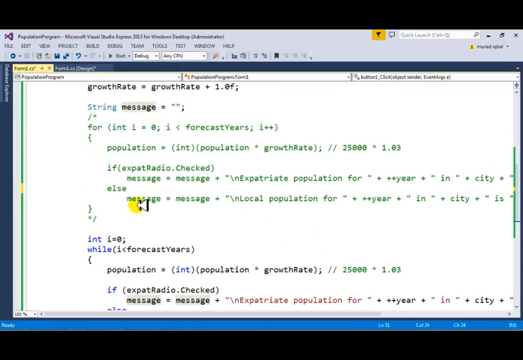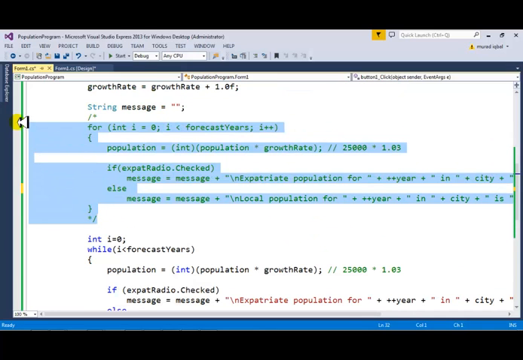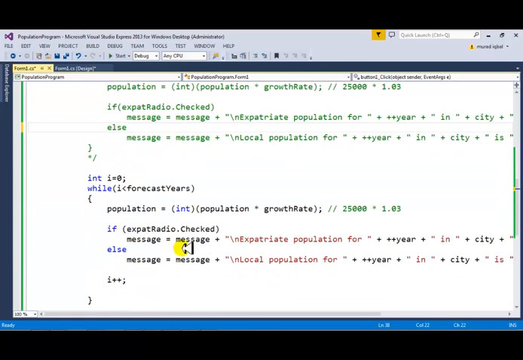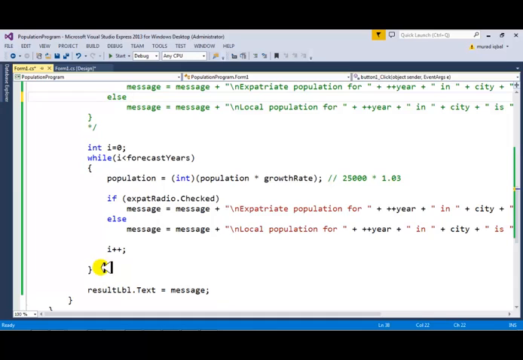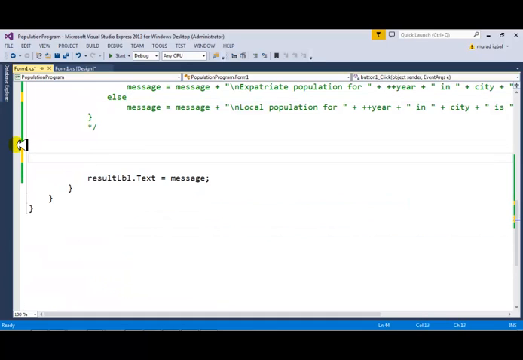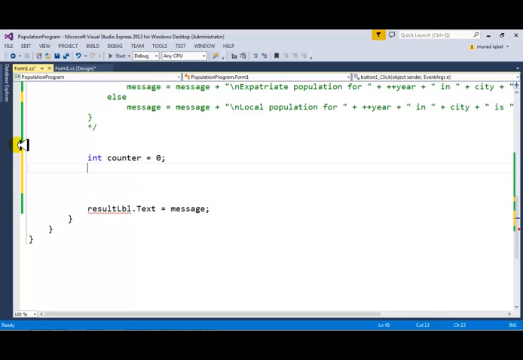Now to do the same thing in the while loop, this is what you would do. I disable the complete for loop, and whatever the calculation was inside, and create a while loop like this. Let me just create this again to show you. First of all, you need to have a counter, i is equal to 0 again, and this is the while loop. Do the same thing.